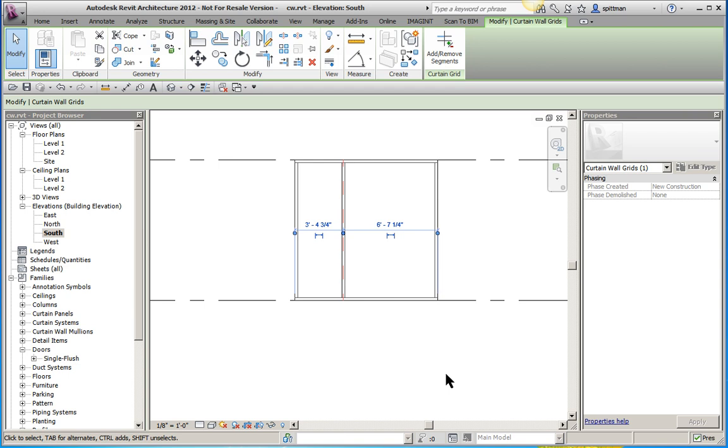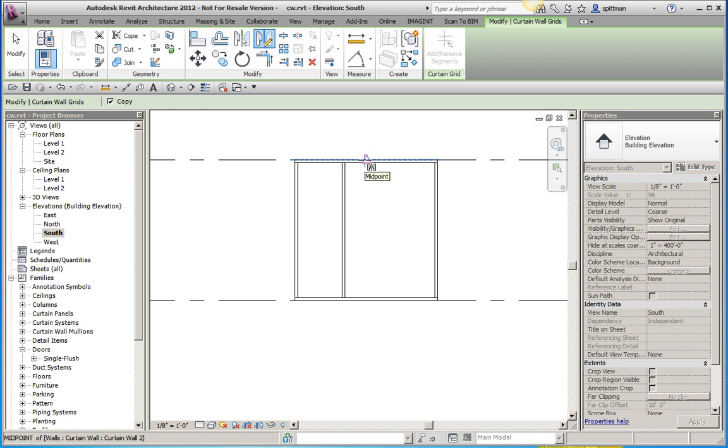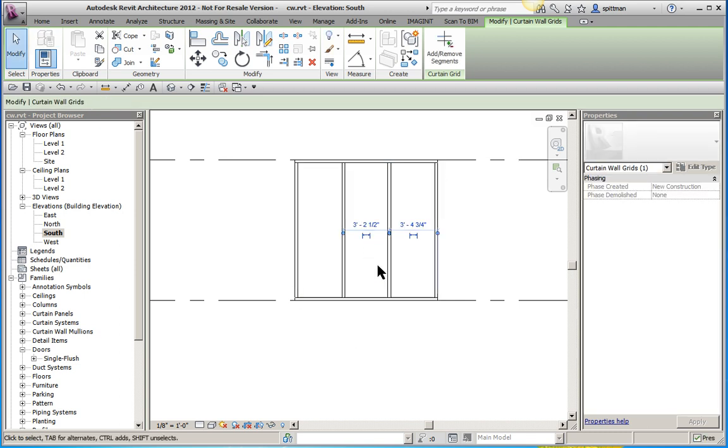Now I need a mullion on the other side. So I need another grid line and a mullion. You can do this by copying it over that distance, or we can just mirror it. So in this example, it's still selected, so I'm going to use my mirror and draw the axis. When you're at the midpoint of the wall, you'll see a triangle shape. So pick when you see that shape and then drag either straight up or straight down. So you'll want to verify that the opening size is correct.